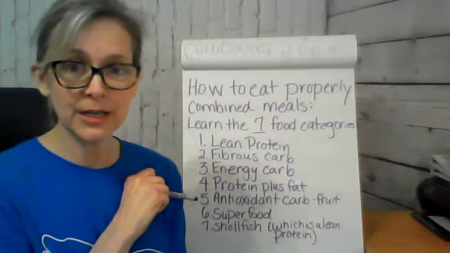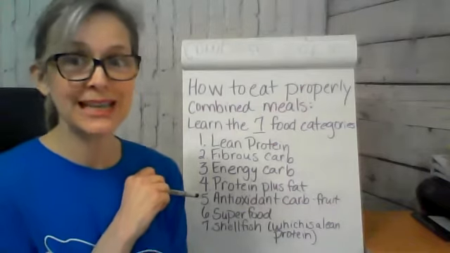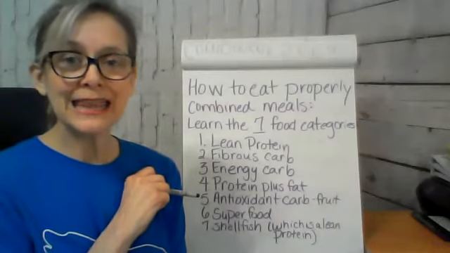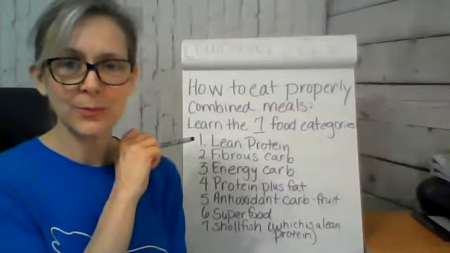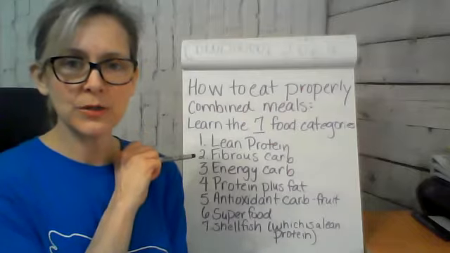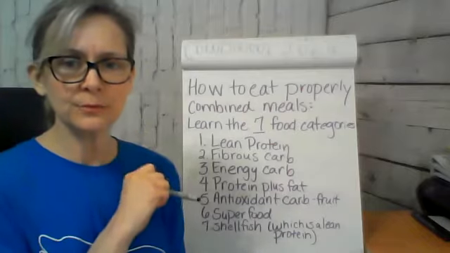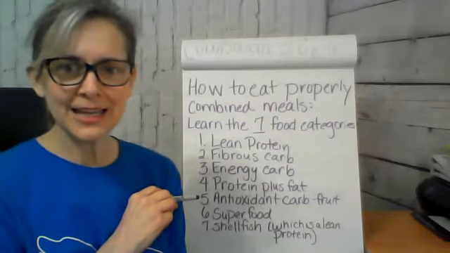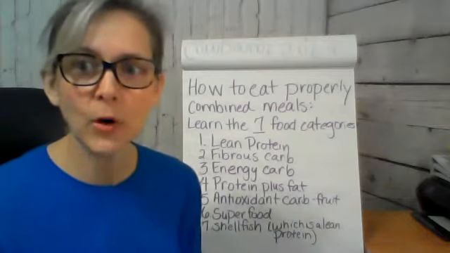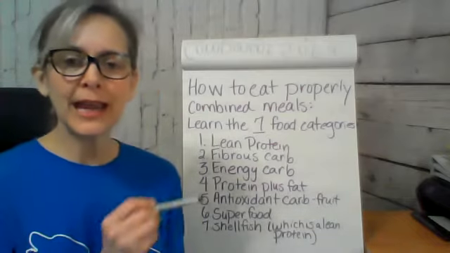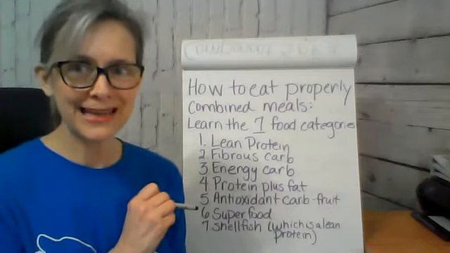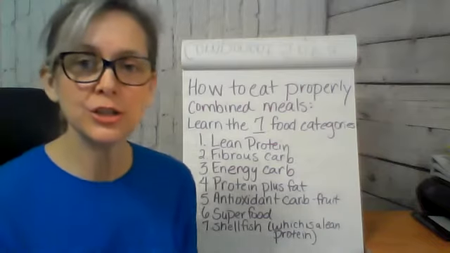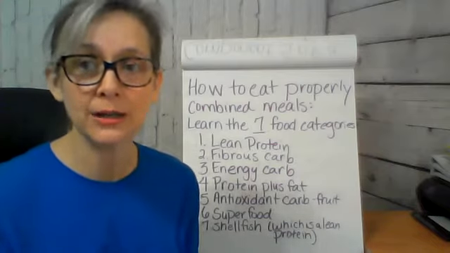This is going to bring a little bit of an insulin release, but if you choose berries, it's the best fruit that you can choose. Any berries are the best fruit that you can choose. And then you're going to pair it with the egg whites, which is your protein, and the spinach, which is your fibrous carb. So that is going to neutralize the insulin release from the fruit. And then in maintenance, once you get into maintenance, you can eat a serving of fruit by itself as a snack if you want to, but that's in maintenance. So you just have to treat fruit differently while you're in weight loss.